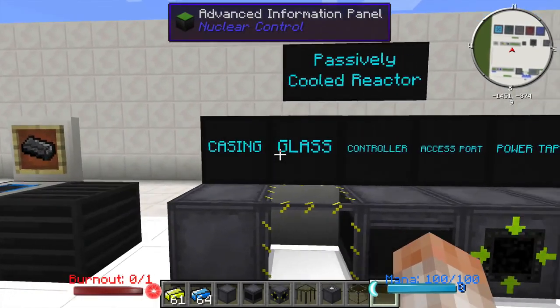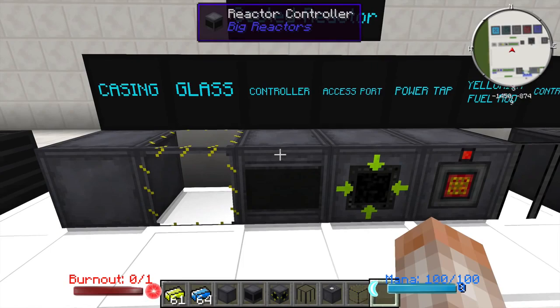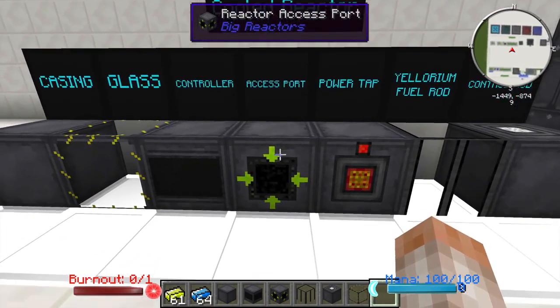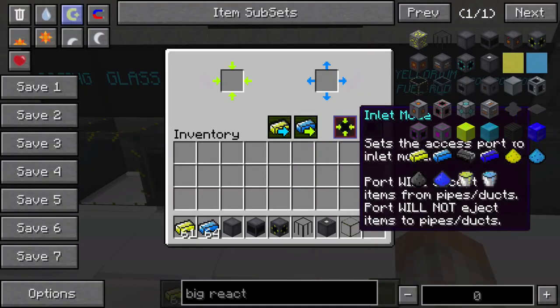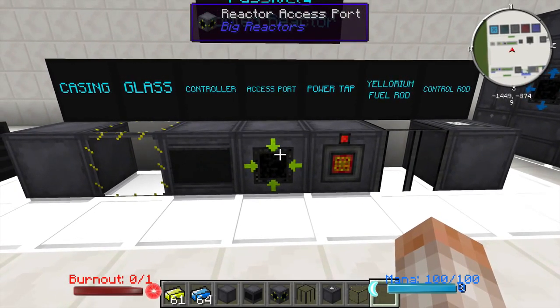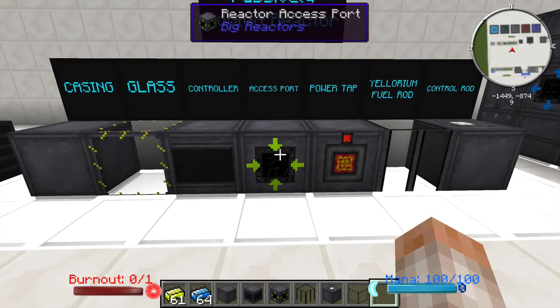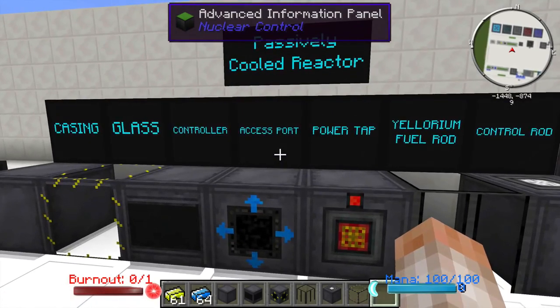So we have a casing, we have glass, we have the controller, which is the main piece of your reactor. We have an access point, which can be changed between an outlet mode and inlet mode, and you can see that the color changes there. So don't be confused if you're looking at somebody else's tutorial, maybe you're looking online. These are the same blocks. You can just change the color between inlet and outlet, and that's called an access port.